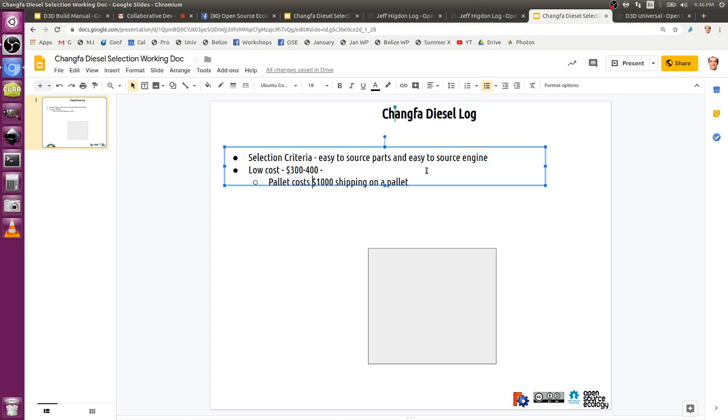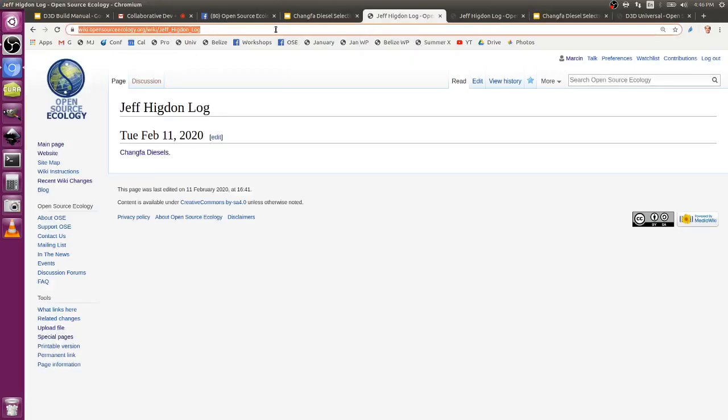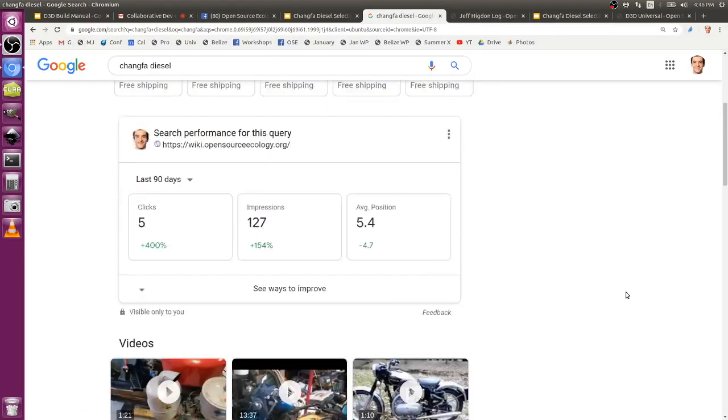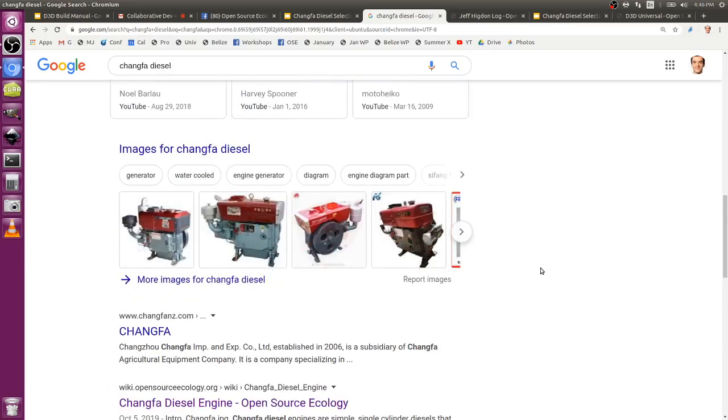I shipped something to Hawaii one time. I shipped it by freight from Louisiana to Long Beach, California, and then I had it put on a shipping container and taken to Hawaii, and it was $800. It was something a little bigger than a pallet. It was a carpet cleaning machine, with a wastewater tank on it.